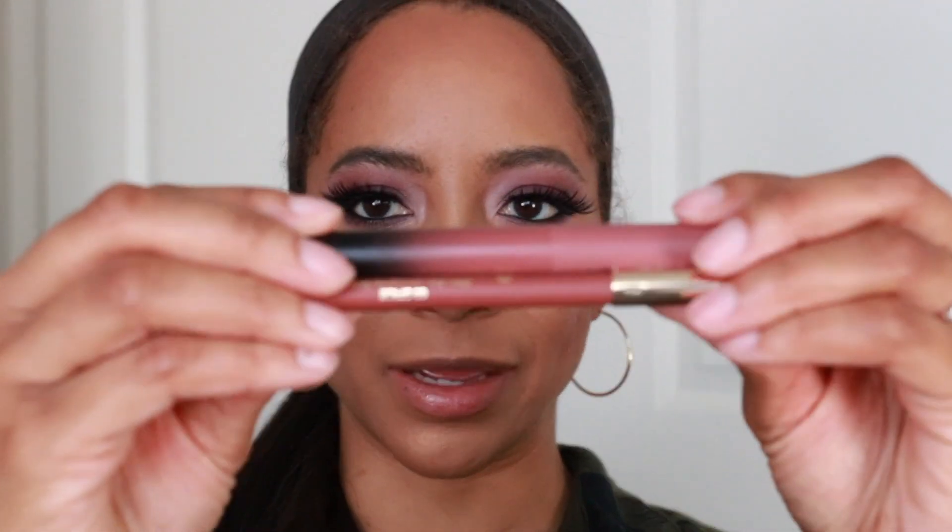Lately I've been taking the highlight color from the eyeshadow palette I used and highlighting the bridge of my nose. I'm not going to use the pewter purple on my nose, so I'm going to use an actual highlight from the Soft Glam palette — my go-to right now — on my nose and chin. For lips, I have the Milani lip liner — a statement lip liner in the color Spice. It's a warm tone but I'm going to balance it out with a cooler tone, since the purple in my eyes is a cool tone. I'm going to use the Maybelline Ultimate lip color in More Stone.